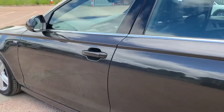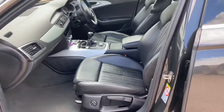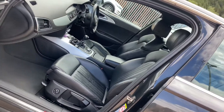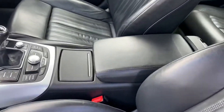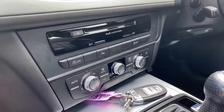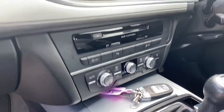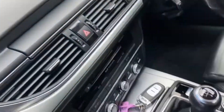If we just take a little look inside, you can see it has a full black Valcona leather interior and it has the genuine fitted Audi floor mats. It's got the leather armrest, dual zone climate control with air conditioning, and the nav unit does pop out of the dash when the vehicle is switched on.